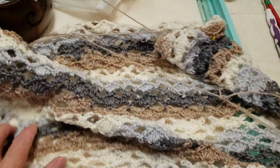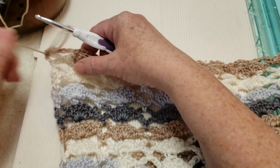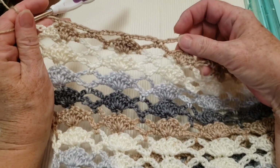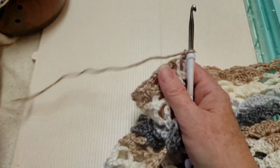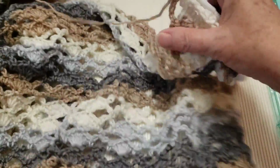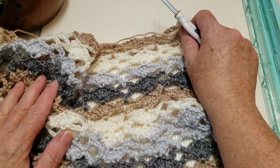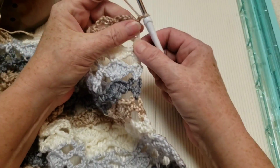Okay, so now we're going to do the neckline. I have finished on the chain and single crochet row. That's where I ended. So I'm going to chain 1 and turn the work. Now this next row is going to be a row of single crochets all the way across. You'll have the same number of single crochets you had at the bottom. I told you mine was 84 single crochets, so you'll have whatever number you had at the bottom.